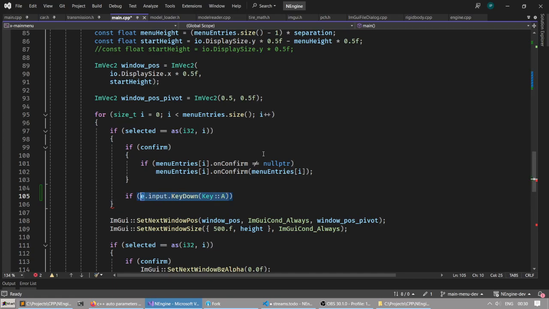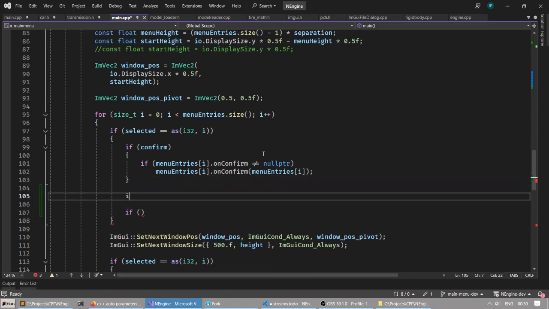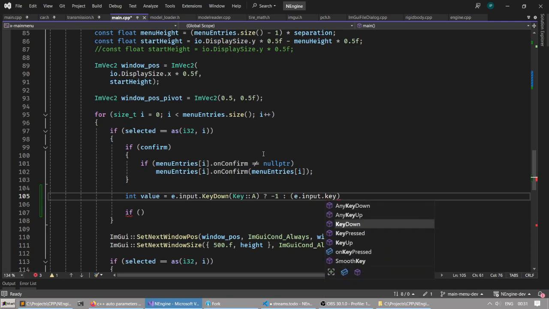Here's the thing: let's put it into a value. I'm going to say int value, and if key down is A, then it's going to be -1, else if A input. You know what, there's actually a way to do it.